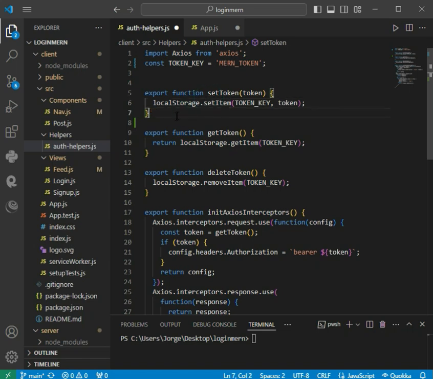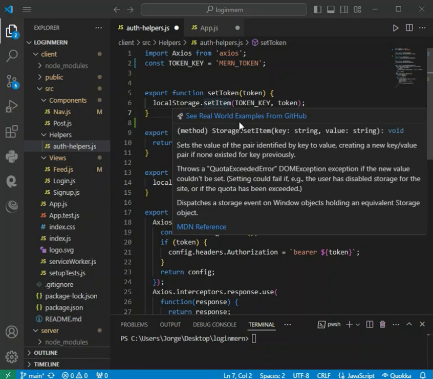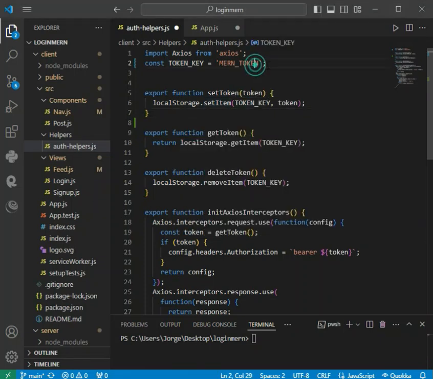So in this sense, the first function that we declared and export here is a function that saves the provided token in local storage. For that, it uses the setItem method to store the token under the key MERN token.